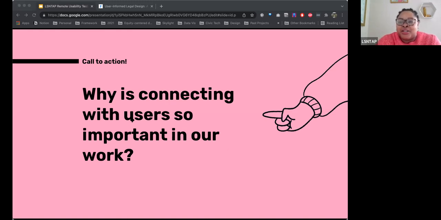And it's important to understand that the way that our brains, especially legally trained brains, think about problems is often very different from our users. So it's really important to hear their voices and hear actually what they need. The best way to understand the needs of the users is simply to talk to them and get them involved at the beginning. Most of the time, usability testing is not usually at the end. You can do it as soon as you have a viable product, but it's really important to get users involved in the research portion as well, right at the outset, to understand what they actually need.